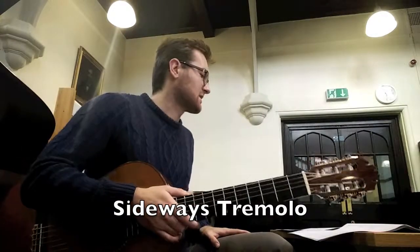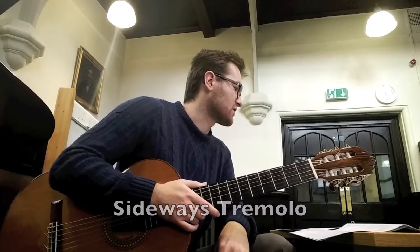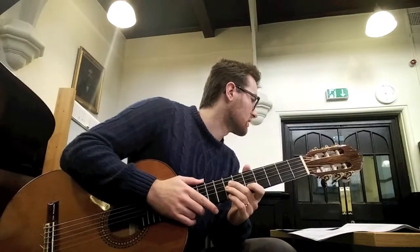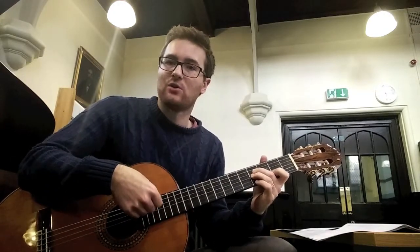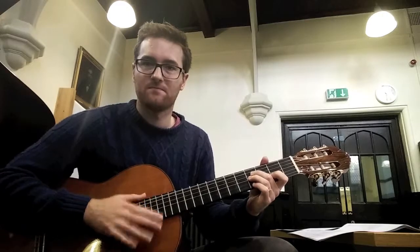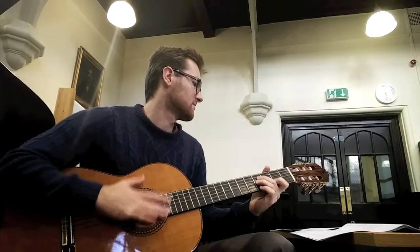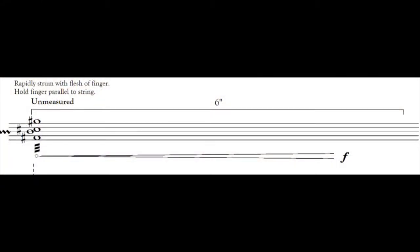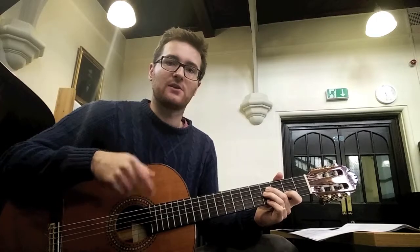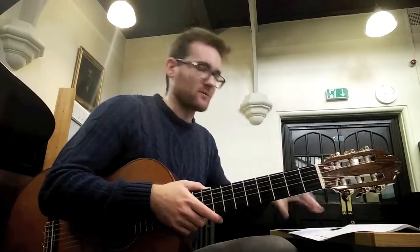Next, for the classical guitars at figure H, number 2, you have a tremolo chord marked unmeasured that says: rapidly strum with flesh of finger, holding finger parallel to string. Rather than a conventional tremolo, what you're going to do is strum it sideways with the flesh of your finger. I find it easiest to use my middle or third finger for this. And then at figure I, you're going to do the same thing, but before you finish your chord, you start singing a note in the chord and hold it on beyond the end of the chord. That will develop throughout that section. And that's everything for the classical guitar orchestra.